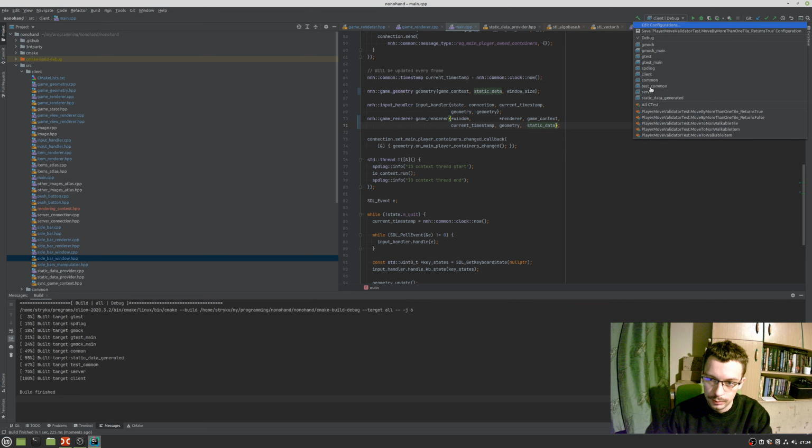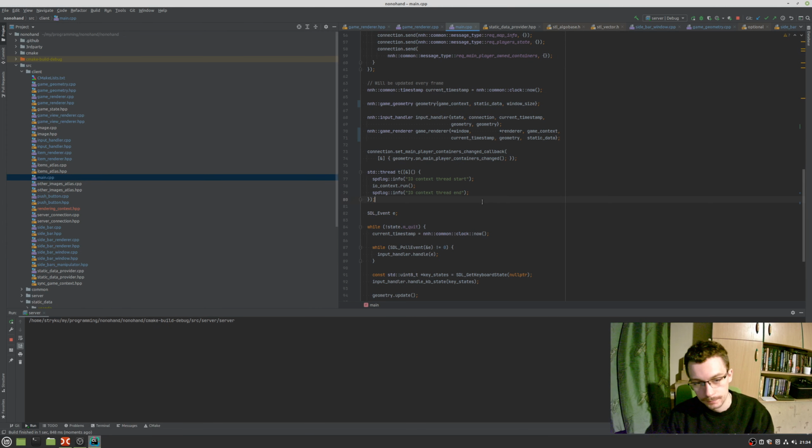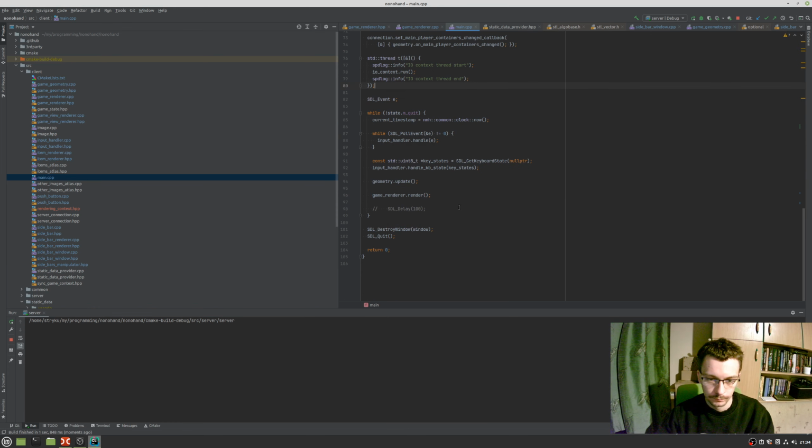Okay, so input is not going to work. Mouse input, but let's just spin it and let's see whether it crashes or whatever.